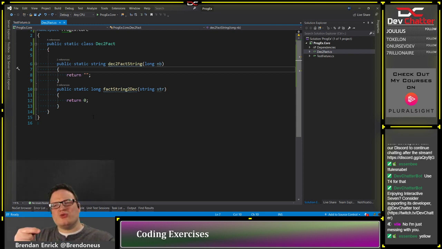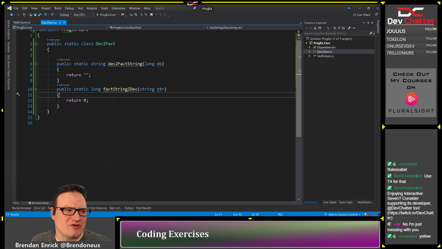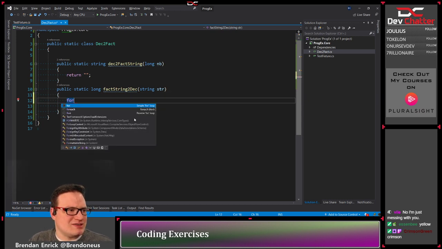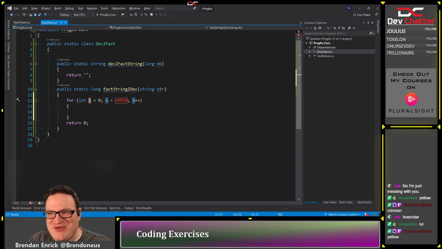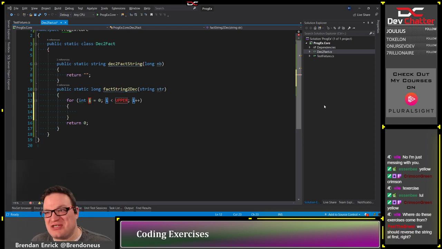Do we want to go number to string first or string to number? I'm thinking string to number first, because I think that'll be the easiest one to do. So let's do this. So I'm going to do 4. Ooh, no! I've been defeated! I wanted to do something. Let me show you what I was going to do.